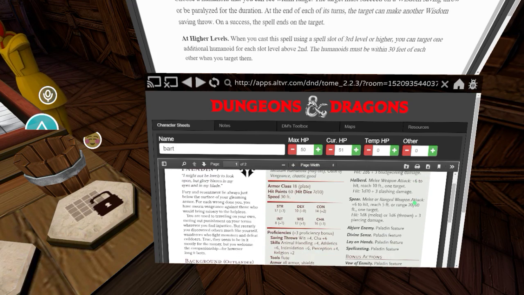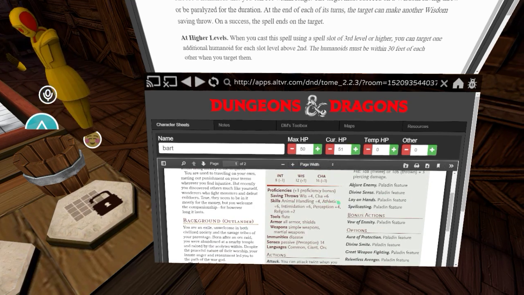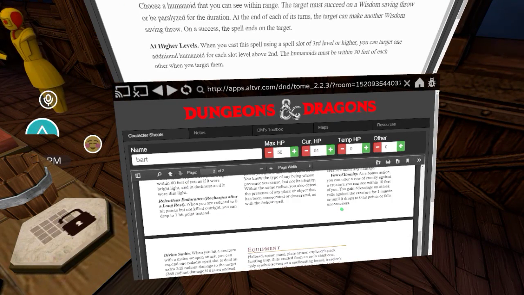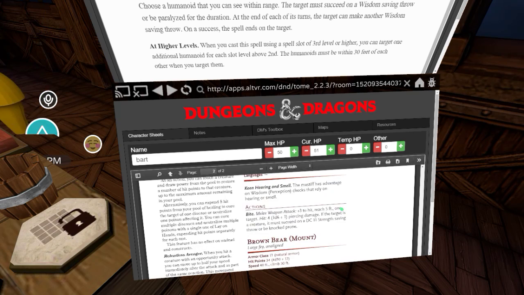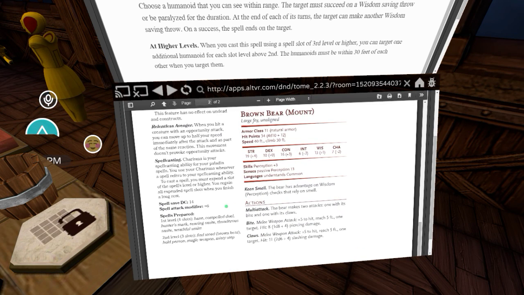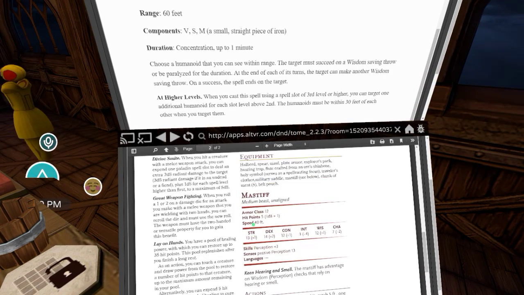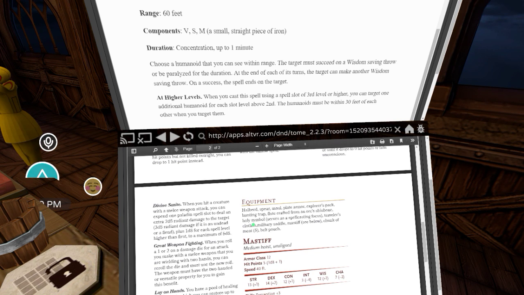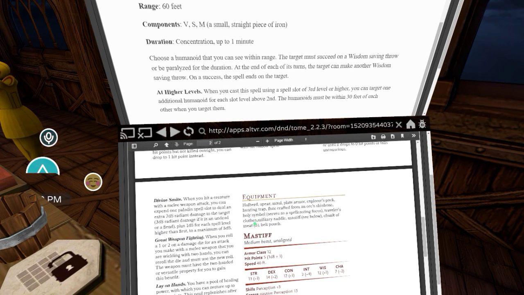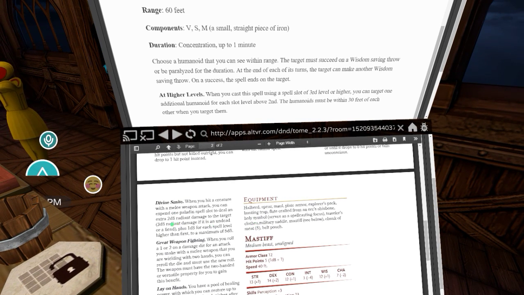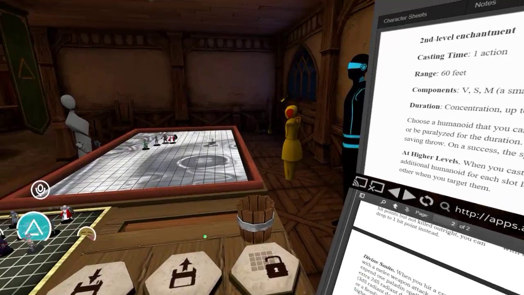Where does it say how many spell slots you have? I believe it's down at the bottom left of the last page. He has 4 first level slots and 3 second level spell slots. Oh yeah, there we go. So are you using this at first level or second level? Second level. So that's going to be 3d8, yeah, 3d8, because it's an undead. Okay, 3d8.